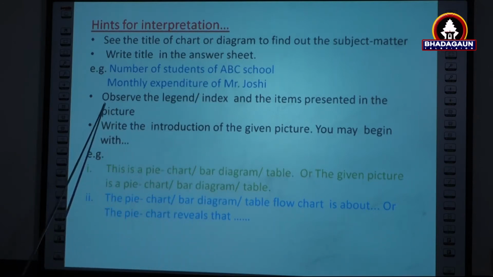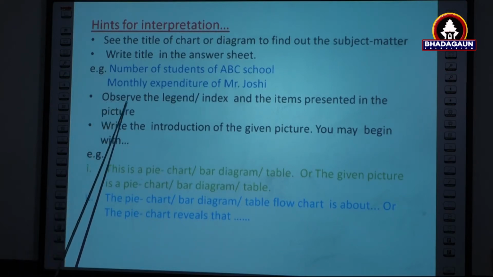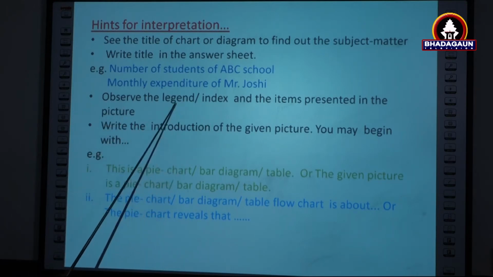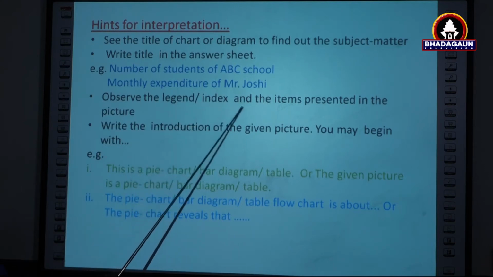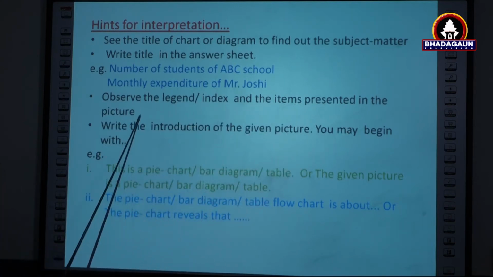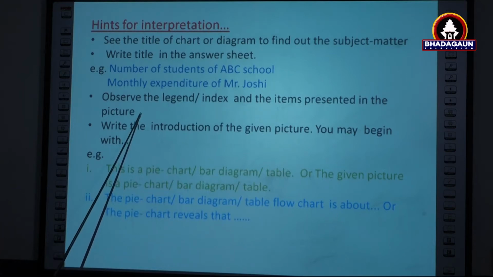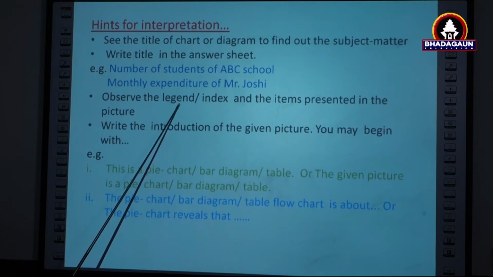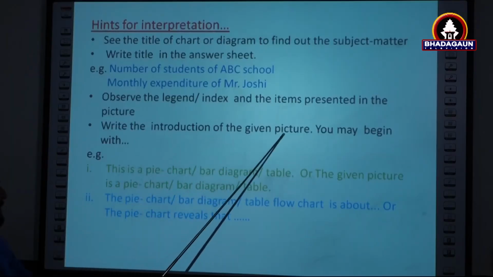After that, second duty: first of all you found out the title and wrote it into your answer sheet. So, the second duty is to observe the legend, or its index. The index is also given there, on the right side or the left side, with the items presented in the picture. According to the index or legend, you have to identify the subject matter and the options. Write the introduction of the given picture.